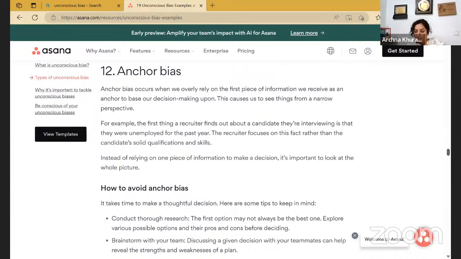Right? For example, if you find out that someone is unemployed for 6-7 months, for 1 year, for 2 years, you start keeping your judgment from that perspective, instead of talking about what is the skill set, how many new skills they have acquired within that 1 year, what are the reasons for that 1 year break. All those things you're not going into. What you are just looking into is that one piece of information, and that affects your mind too much. Right? And similarly it happens in halo effect and horn effect and stereotypes generally, that you have very limited information about somebody or some particular community and you start creating.